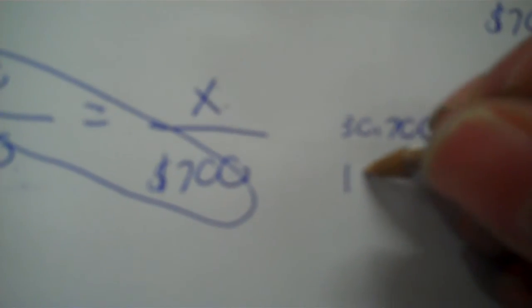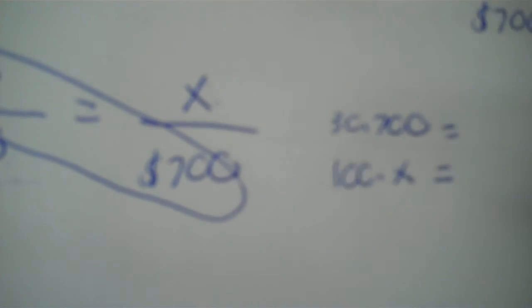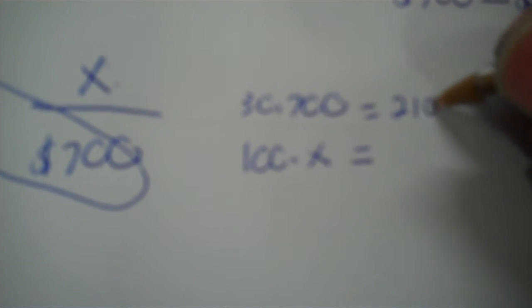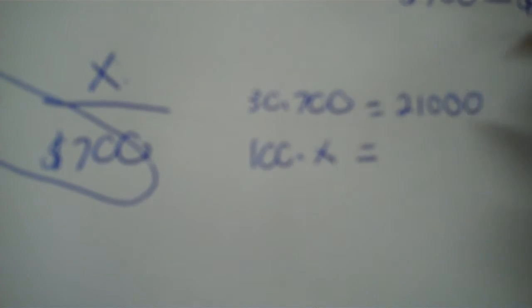So to find out, we set up a proportion. So we put 30% over 100%. Then after that, we line up the $700 here, and I put X here. So we circle diagonal. We take 30 times 700, and then we take X times 100. 30 times 700, 100 times X. So 30 times 700 is 2,100, or excuse me, that's wrong, 21,000.